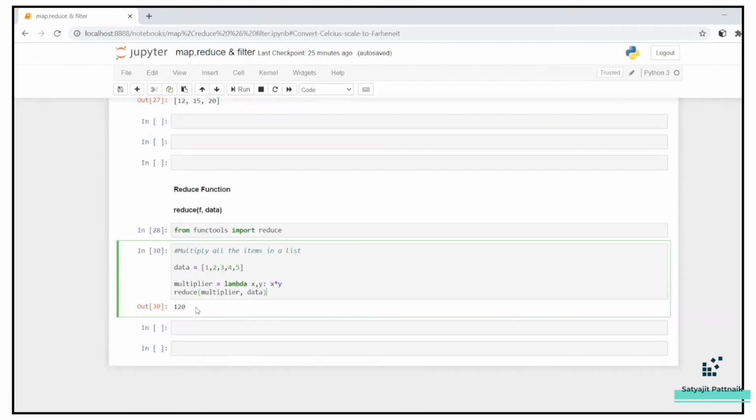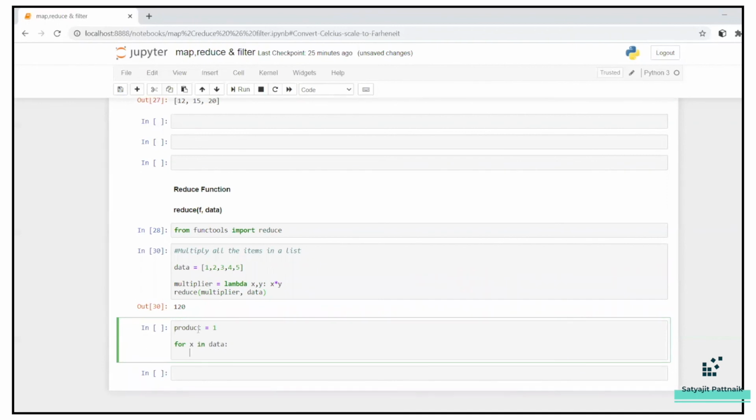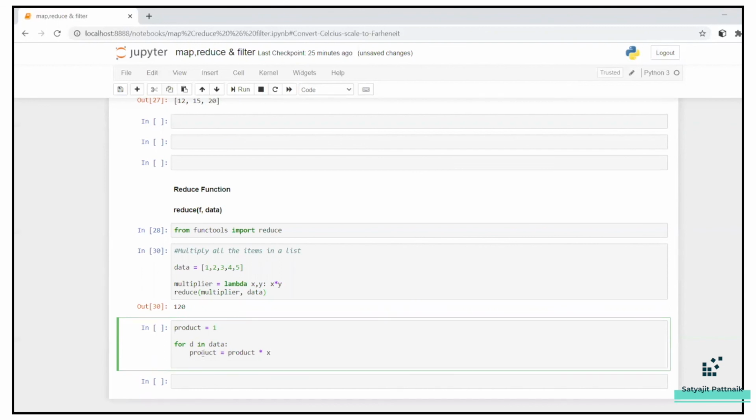Now the same thing is also possible using your traditional methods, right? Product equals 1. Let's say I define my product as 1, for d in data, product equals product into d, right?